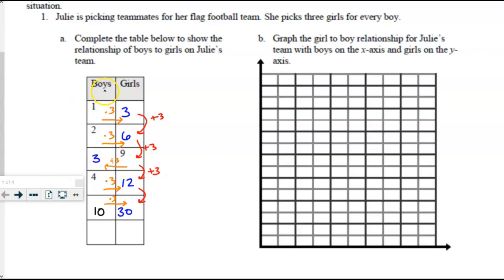Grant. Yeah, the x-axis and the x values, which means our second column is going to be the y values or the y-axis. So knowing that this is the x-axis and this is the y-axis, I don't want to just label them x and y. Remember, on the x-axis, we're talking about the number of boys Julie has chosen. So I will also label the x-axis boys, and the y-axis refers to the number of girls that Julie has chosen. So we want to include those labels. Yes, Grant?